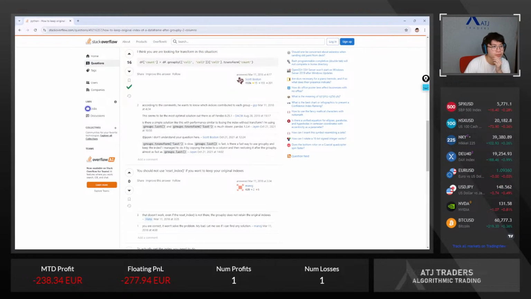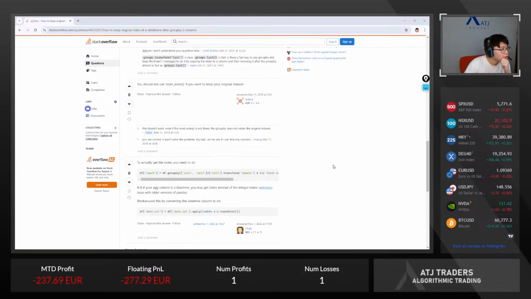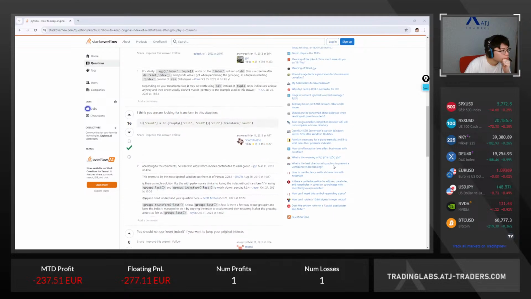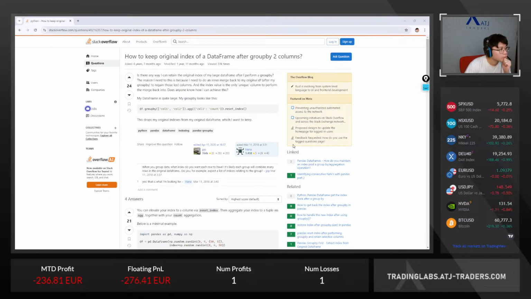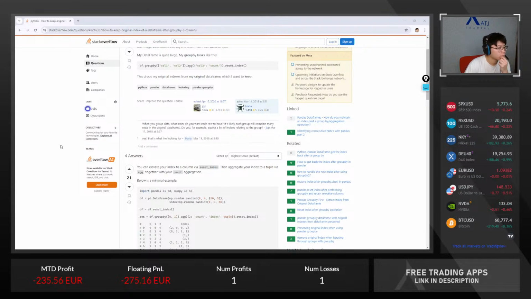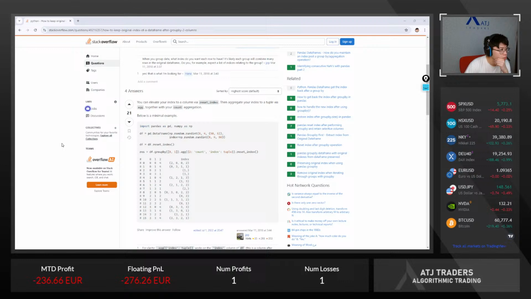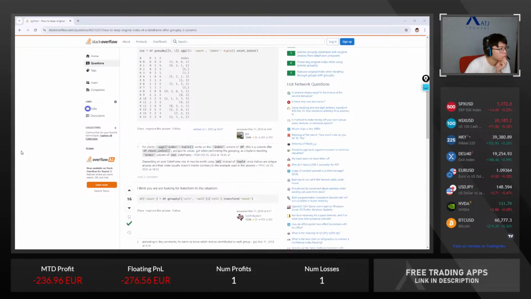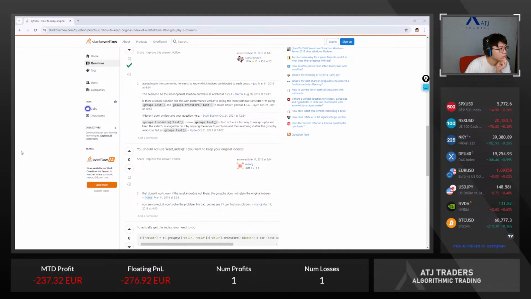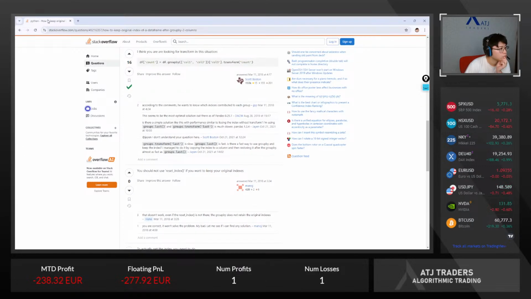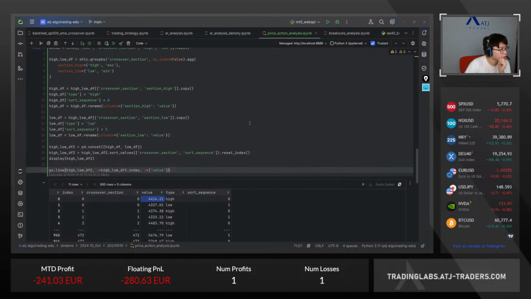Yes, I'm just reading some Stack Overflow things here. For a reset index, apparently it resets the original things.